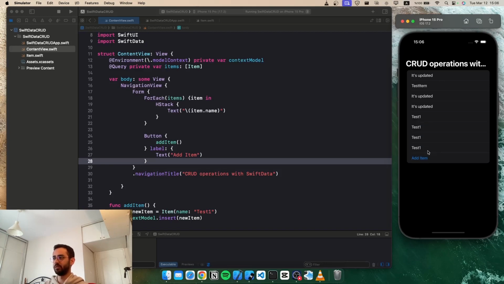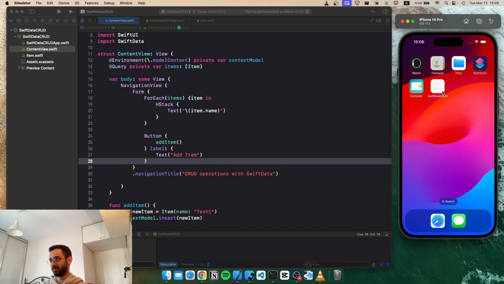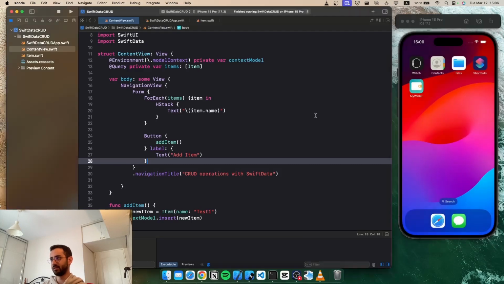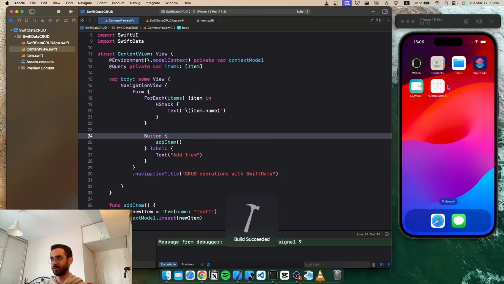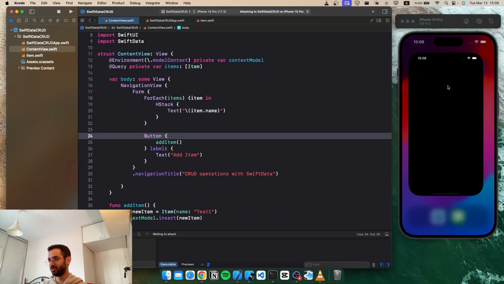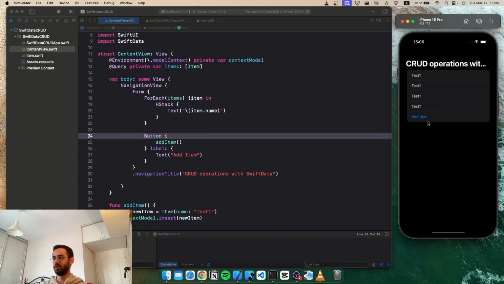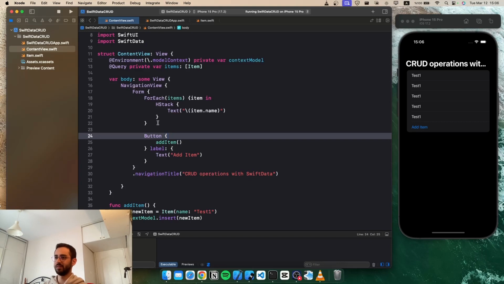Yeah, as you see, when we click to add item, it returns, but you see it's updated test item, etc. I tried it before shooting this video, so I forgot to delete this. And if you delete this app, your database should be gone too, obviously. Yeah, now as you see, we can add an item, but what if I want to delete it?